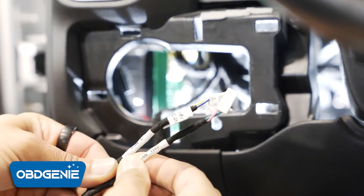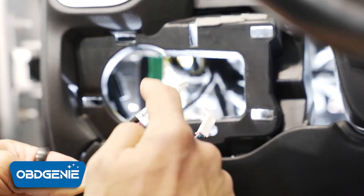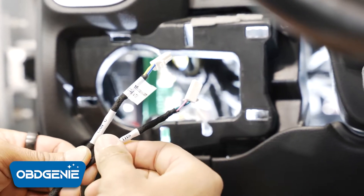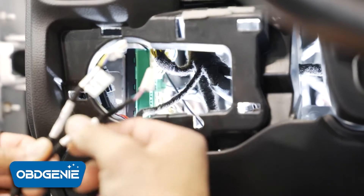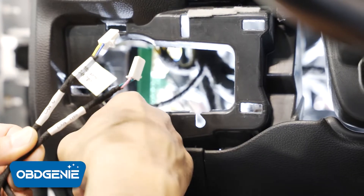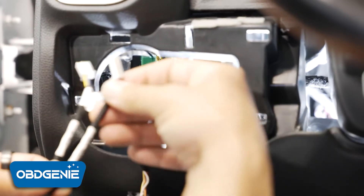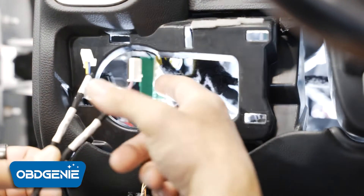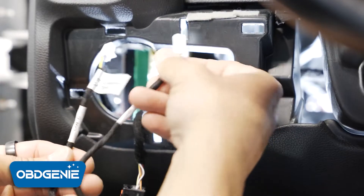Looking at the harness we're going to plug in, you can see they're labeled — one is CAN-C, the other is CAN-IHS. We just have to plug these into their appropriate spots. Any free spot on either CAN bus is fine. CAN-C is the closest one to us, so slide that connector in there, and any open port on the deeper one is CAN-IHS — plug that in and you're done.